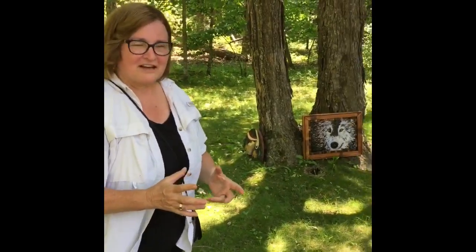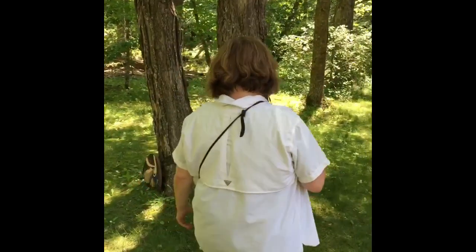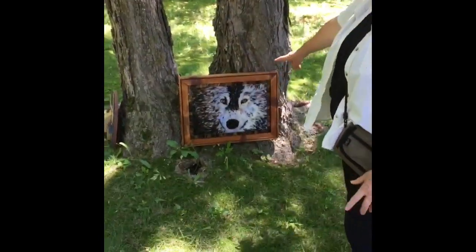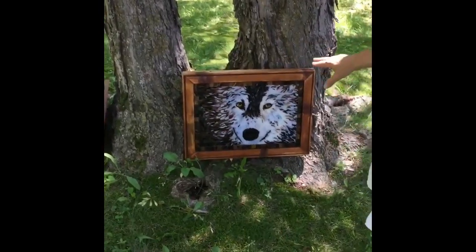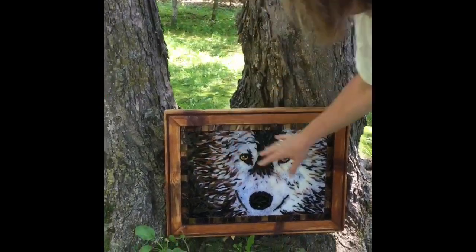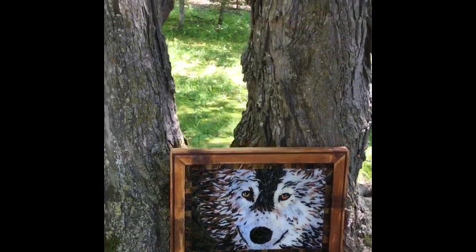Okay, this is Virgene, and grouting day's over. It's been a few days since grouting day, and I wanted to show all the mosaic pieces that got grouted that day that I was working. So I'm going to walk over right here and follow her to the Wolf. We did a little bit on Wolf, not much. I just did the black, the brow, and a little bit of the corner and his nose. And that's all I did on him.